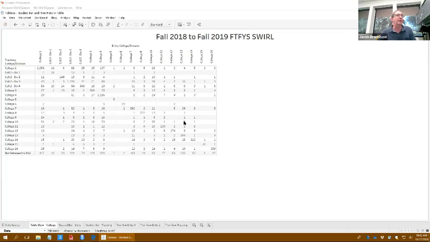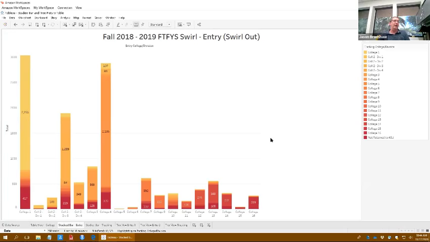Then we're going to take this data and create some visualizations from it to see how we might get a nice visual display for the data. I think we're going to proceed in order, from what I consider the easiest to the most complicated data-wise. The first thing we're going to use, which people use a lot, is a stacked bar chart. I think most of you may have seen those or are familiar with them or have used them in the past. So here's the first display of our swirl using a stacked bar chart.